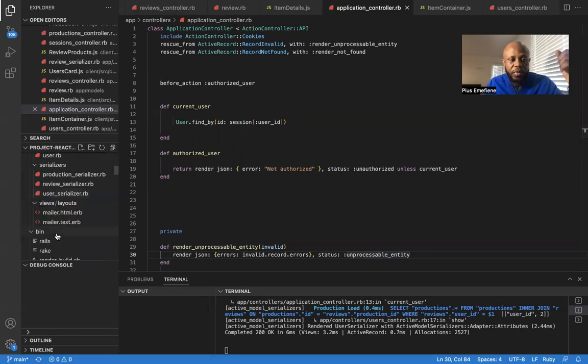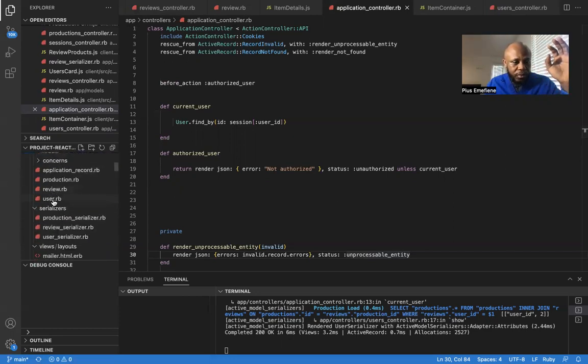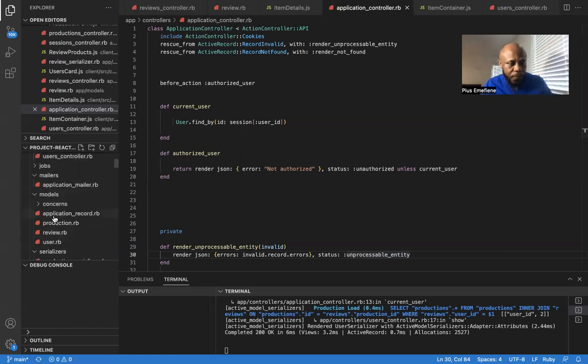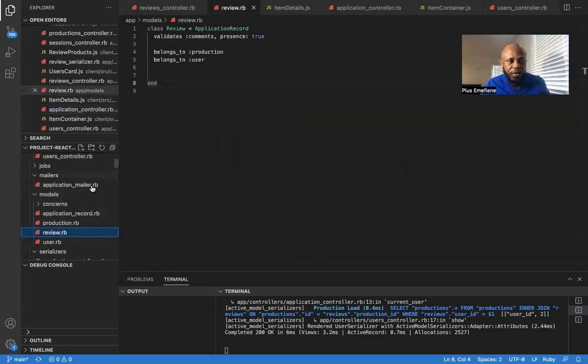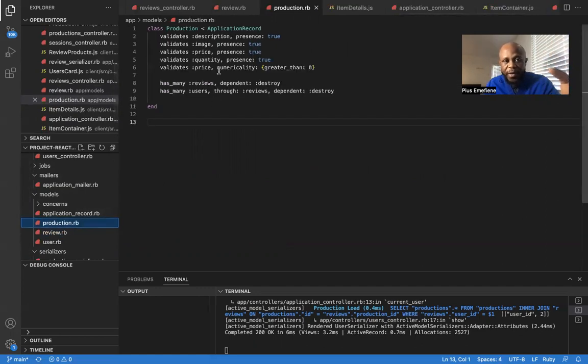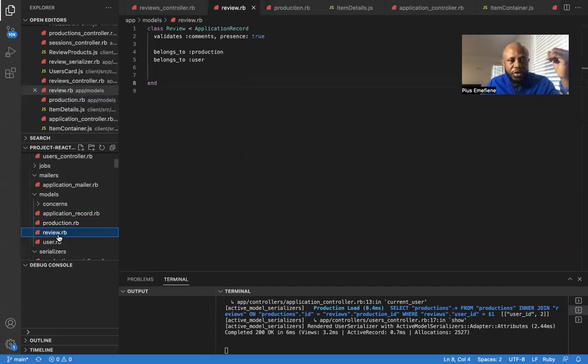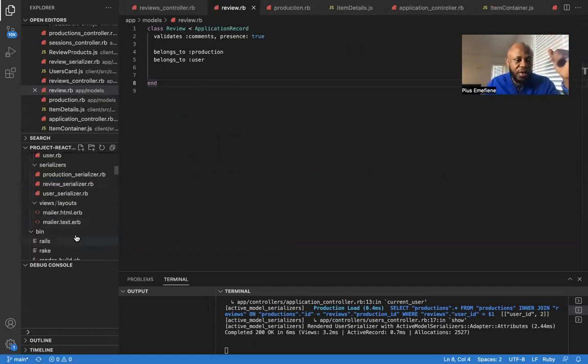And when we come down here, to the models, in the models, this is where I have my belongs to production and belongs to user. Under production, I have all the validations in the production. In the comments, I have validation too. A user cannot submit an empty page in comment.